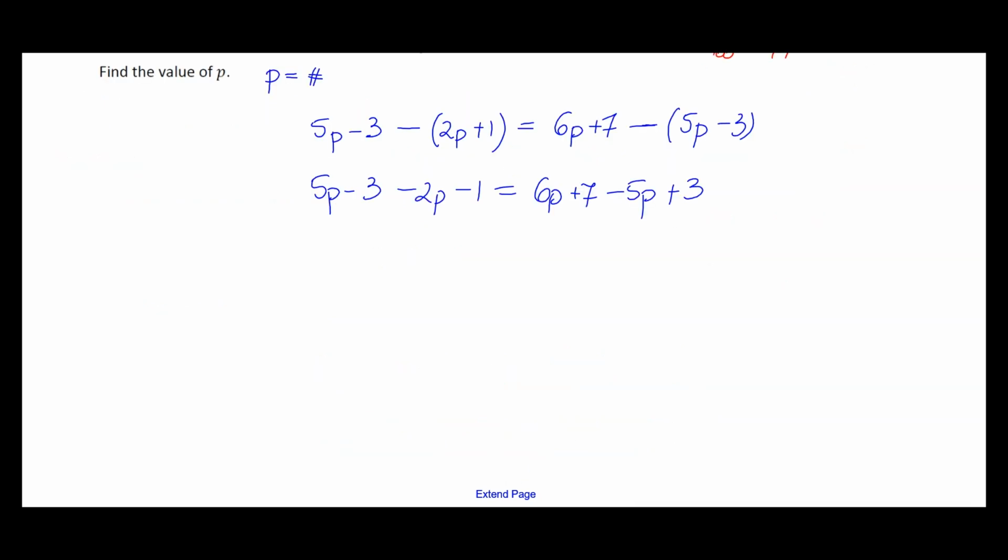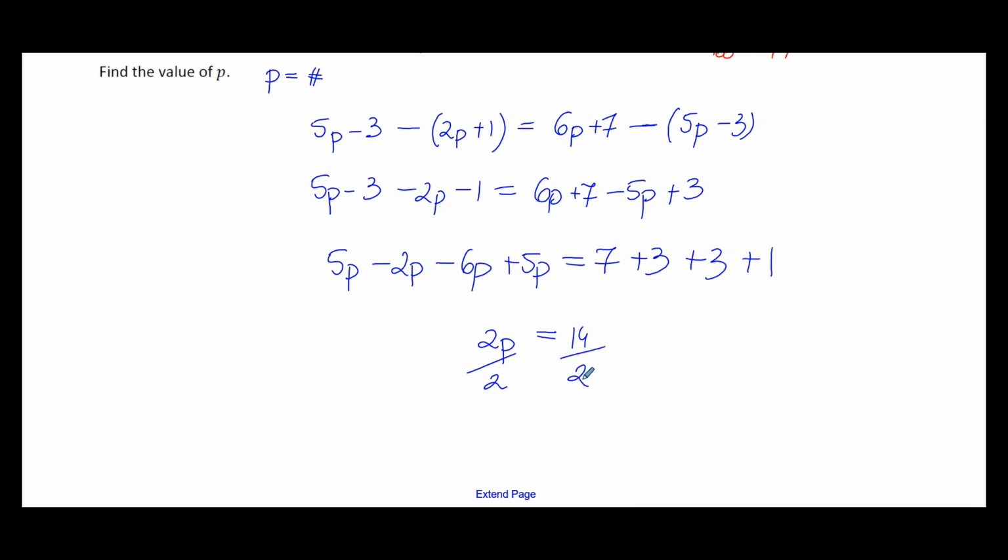Now, the rest of this calculation is very simple. 5p, 2p, 6p. I can just move all of those p to one side, change the sign. Or I can add them, simplify however you want, and have all numbers on the other side, plus 3 plus 1. Yeah? So on this side of the equation, I have 5 minus 2 minus 6 plus 5. I put that in the calculator, press equal. What do I get? 2p, isn't it? And then on the other side, again, I put that in the calculator and I get 14.